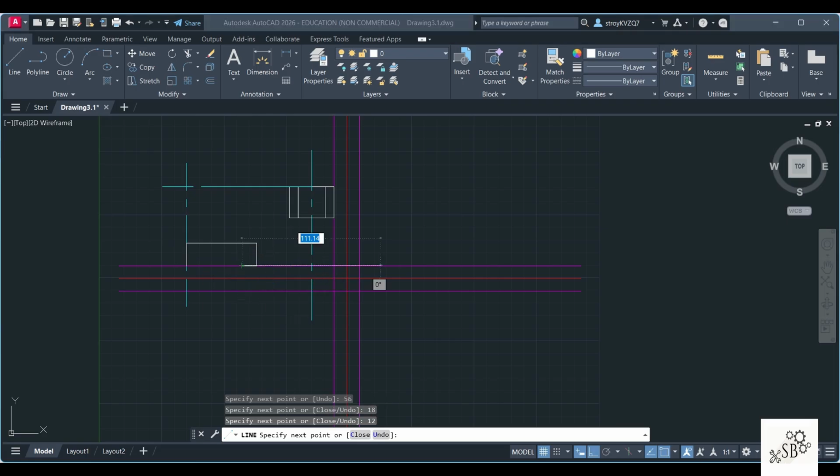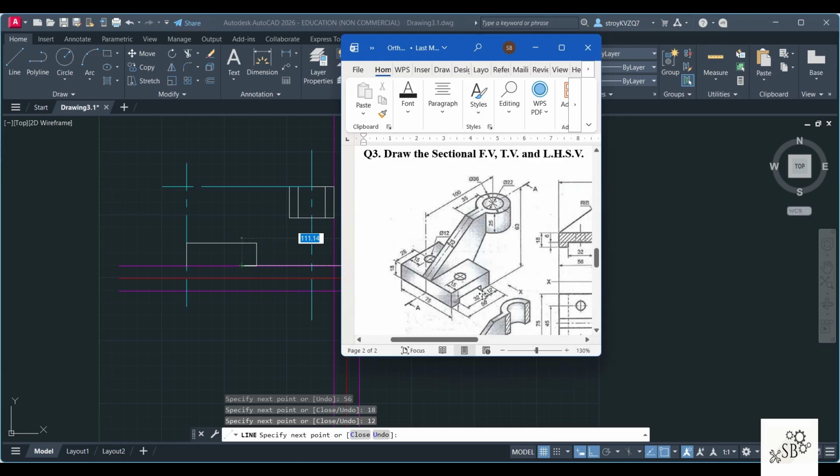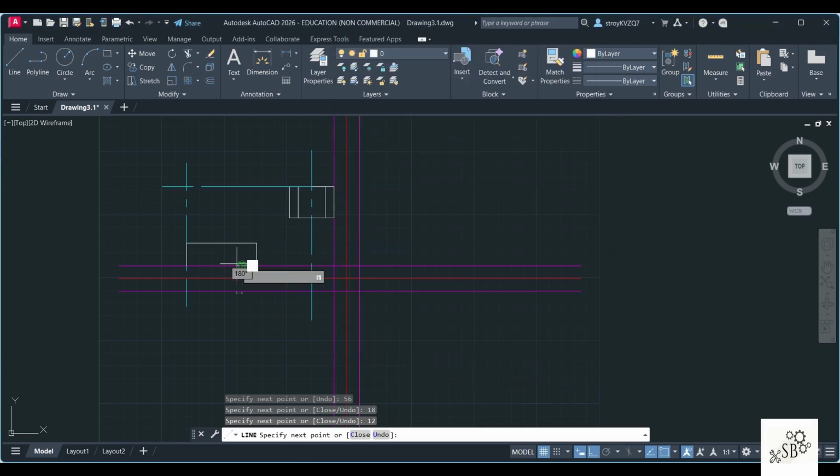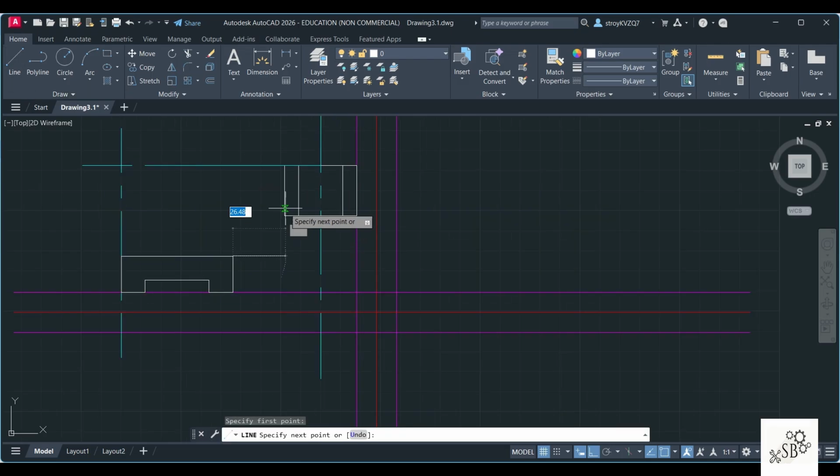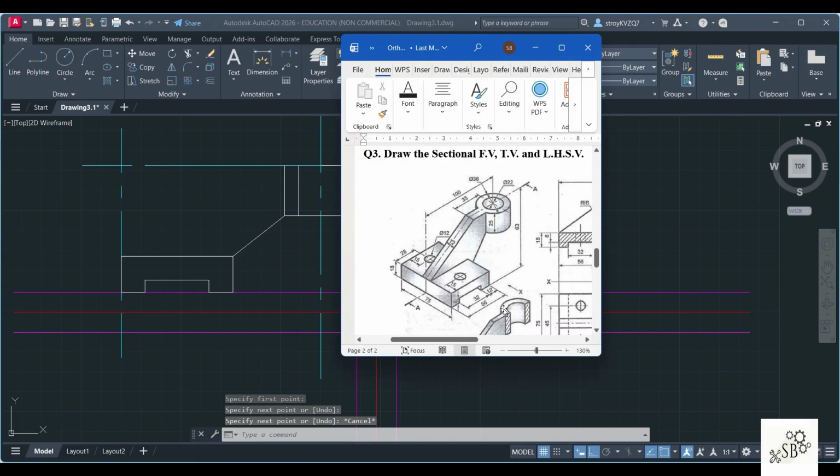12. Now here if you observe, after 12 there's a height over here. This height is 6. So I will give this height as 6. This is 32. This is 6 and this is 12. Now I'll choose a line and you can observe that these 2 points are directly connected in the diagram from here to here. Here, while connecting, you will have to first draw a line of some distance. This total distance is 35. So from here I will join.